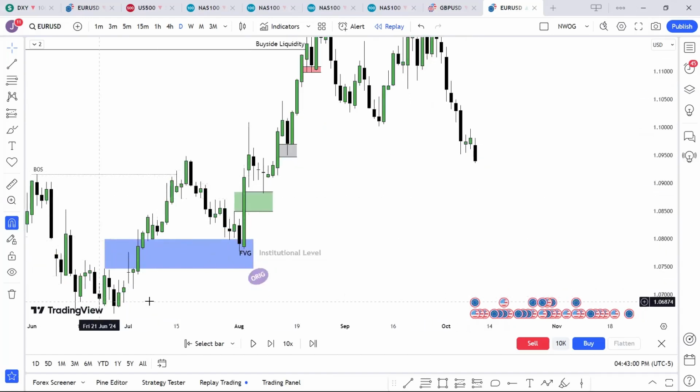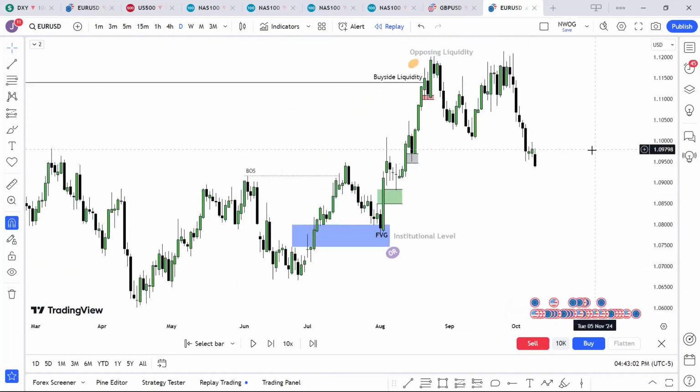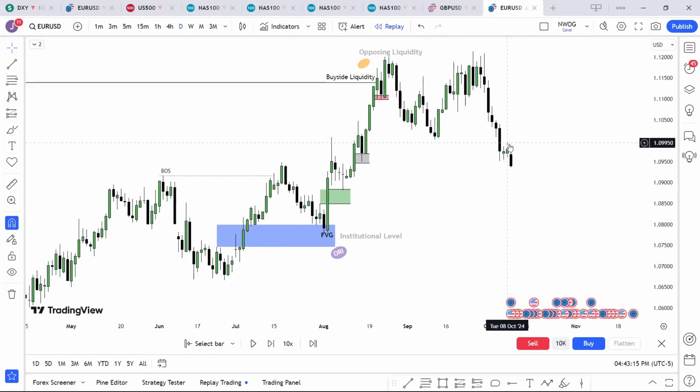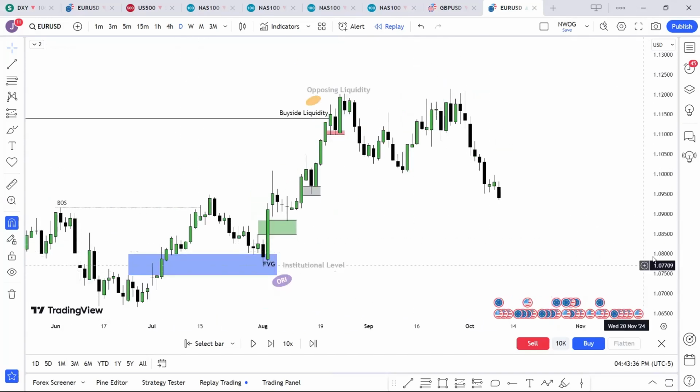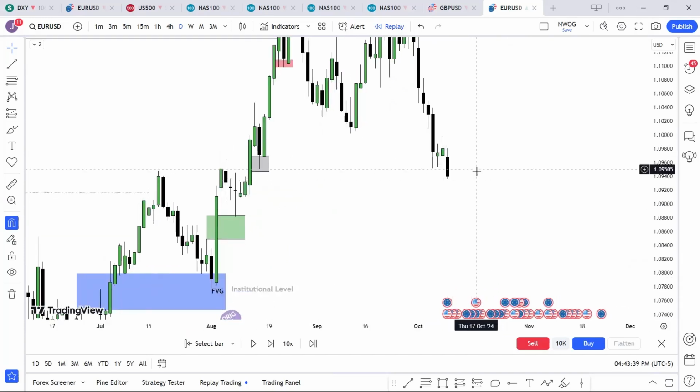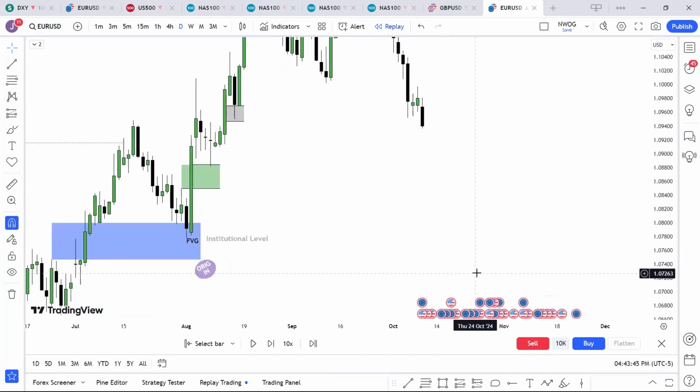The liquidity below market. I failed to mention my origin. So here will be the origin. As soon as price breaks structure, I understand that institutional order flow has changed from what? Bullish to bearish. And here is my liquidity, this low, and then probably this low. All right, so let's keep going. Now this has been printed. What do I expect? I go into the market expecting price to keep going lower.